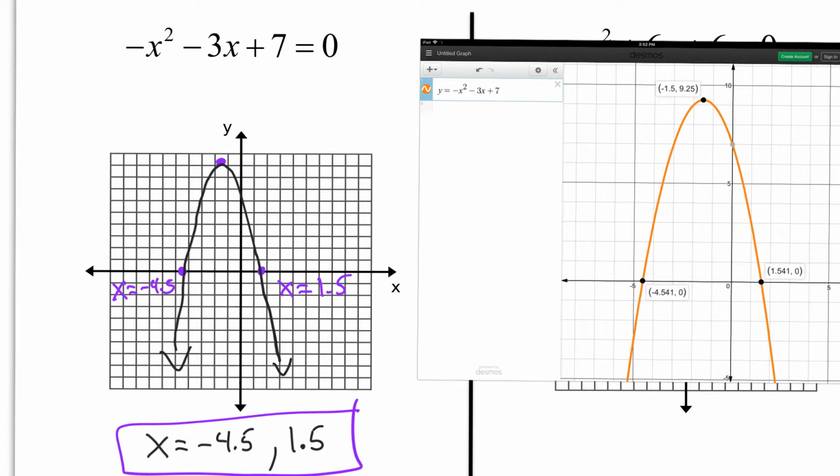Now the idea is solving by graphing, and we did graph because we have the parabola, but we do have the two x-intercepts, or the x values for this equation. And using decimals, you can graph it. Sometimes you can graph by hand, but when you graph by hand, it's not really accurate. So that's why I like to use decimals, so we can have the actual values.